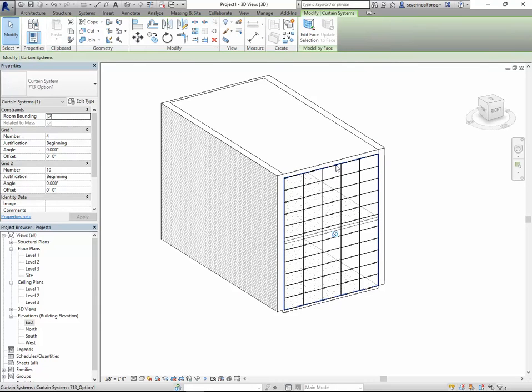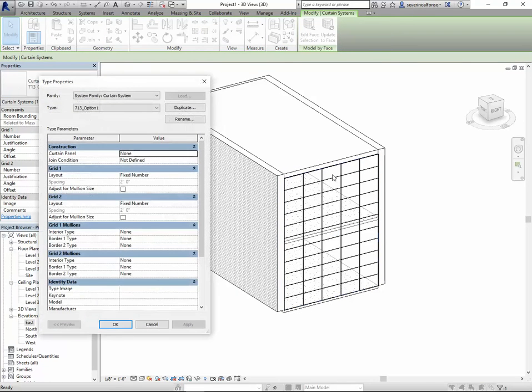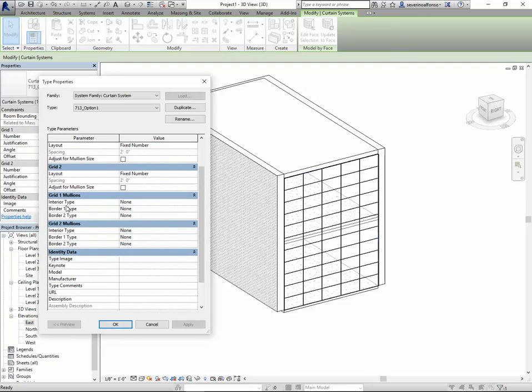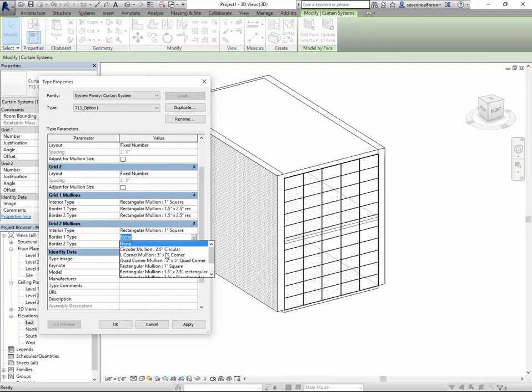And you can also again select this curtain system and locate mullions. Now the interior mullions will be the interior ones, and then these are the border types, like one side and another side. And here's where you locate the type of mullion you want. No? So just to keep it simple, I'm going to say rectangular, 1 inch square for border ones. Actually, I could do the borders a bit thicker, like 1.5 and 2.5. And then this is going to be 1 inch square, then 1.5, 2.5, just to keep it simple.